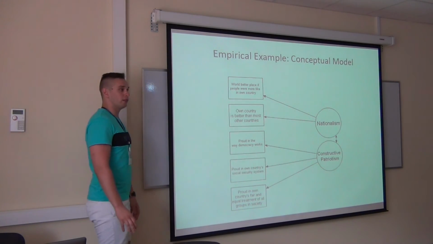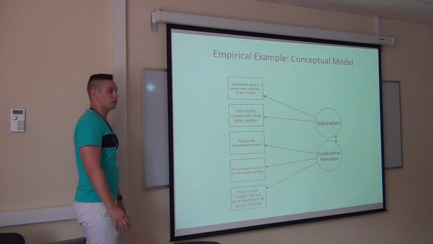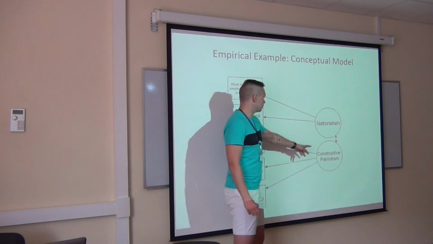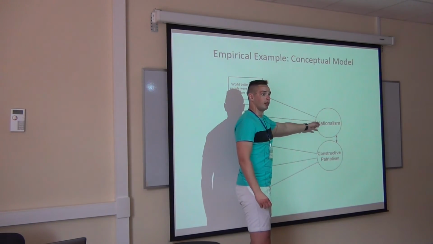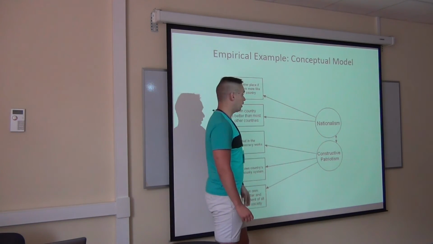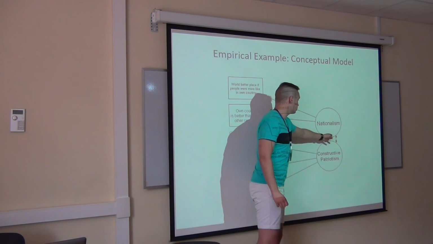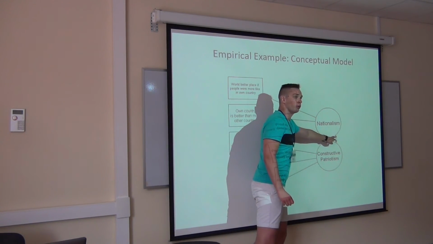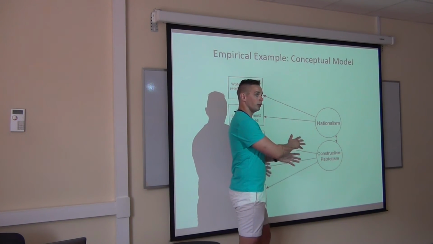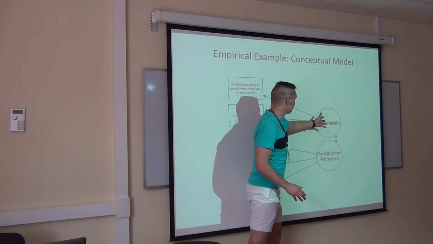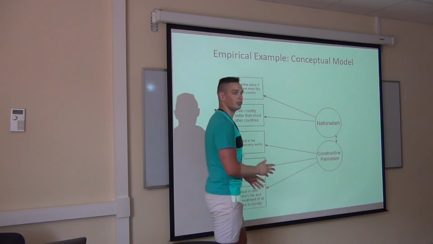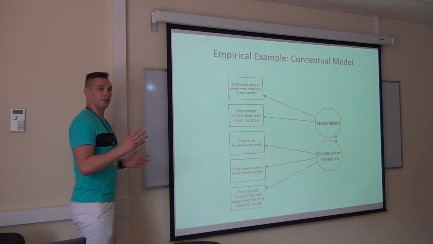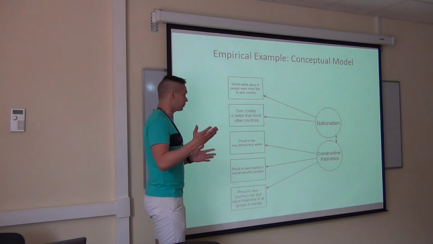How many factor variances and covariances do we have in this model? 3. We have 2 factors. Each has its unique variance, and these factors are allowed to correlate with each other. This bidirectional arrow refers to the correlation between the 2 factors, and variances are not shown, but they actually exist. 5 plus 3, 8 parameters.